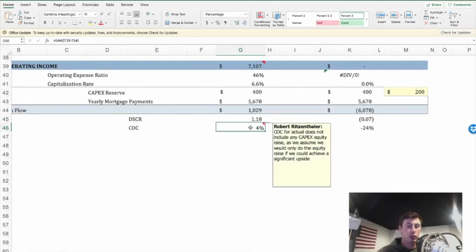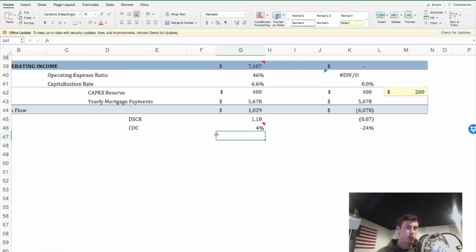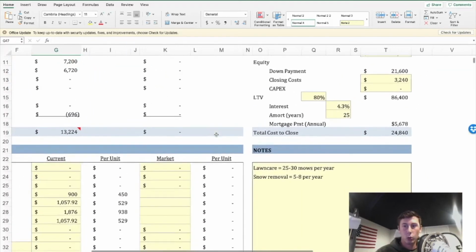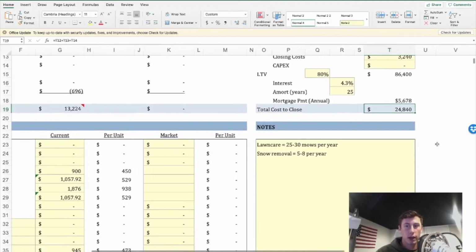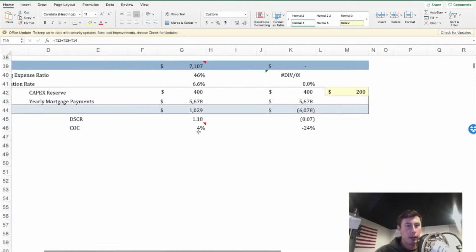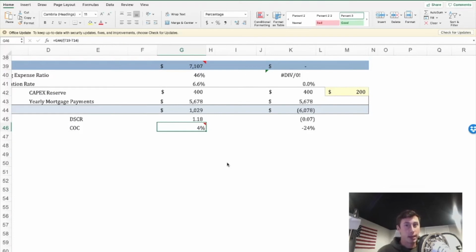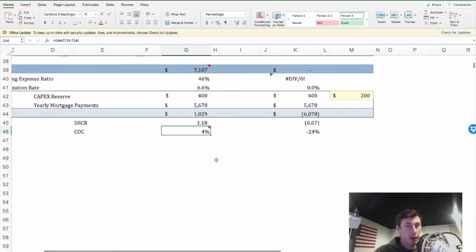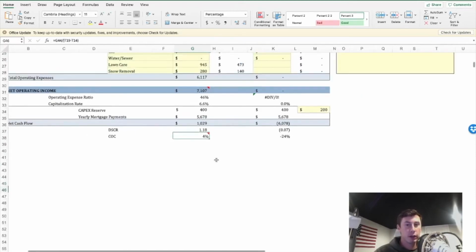And then the cash on cash return. Your cash on cash return is the return on the money that you actually have to fork out. So it's looking at your return on the $24,840 that you had to put into the property. And it looks like you're getting roughly a 4% return, and that is not fantastic. So that 4% return, although it's not fantastic, would I purchase the property? I might, because I might have some insider knowledge.